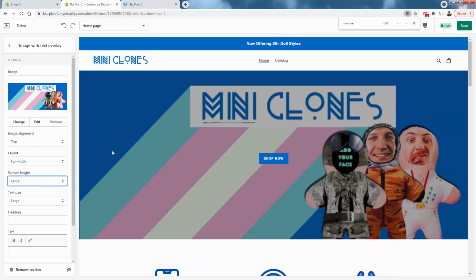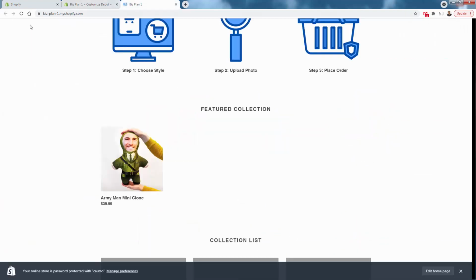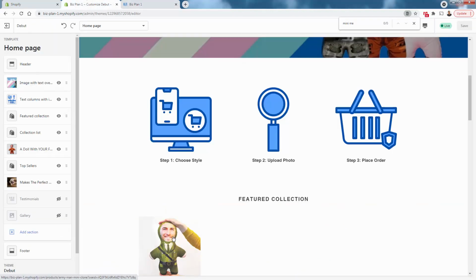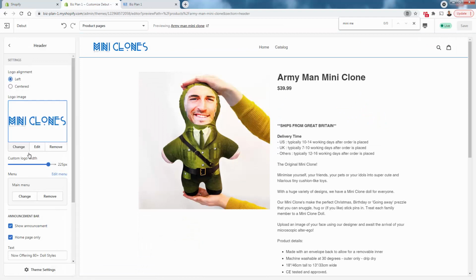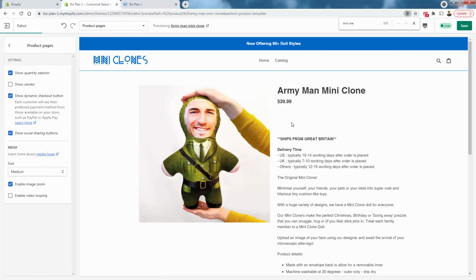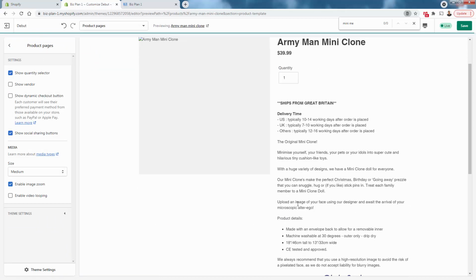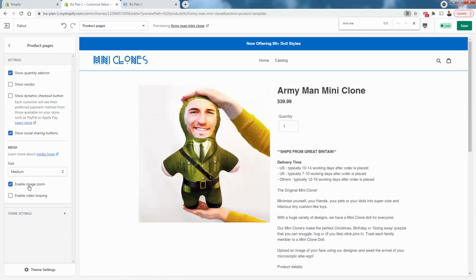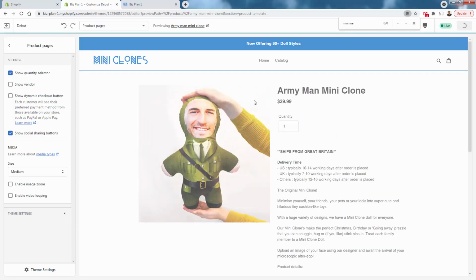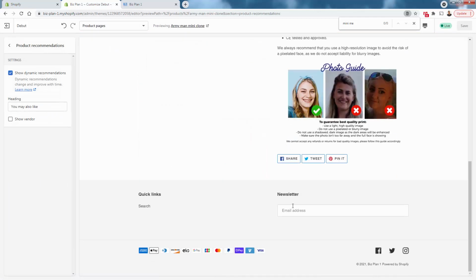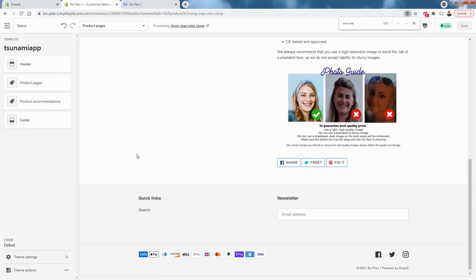Right, and again, I'm just messing around with the sizing here, making the section height a little bit bigger to show more of my product in the banner, and just reloading, and you see all the changes that we made on the theme editor are showing up on the live site. And same thing for the product. We can turn the announcement bar on. We can turn the quantity selector on. Right, these are product page specific options, and we could turn zoom on or off. You see that it doesn't always work all the time, especially on mobile, so sometimes we'll turn that off. Product recommendations we of course want to have on. That's for related products. We only have one product in currently, so there's nothing to show.